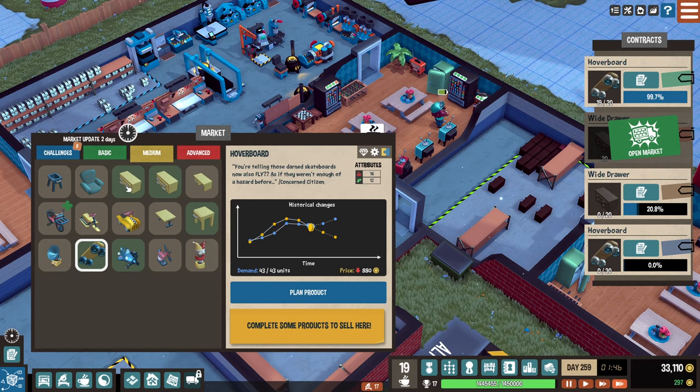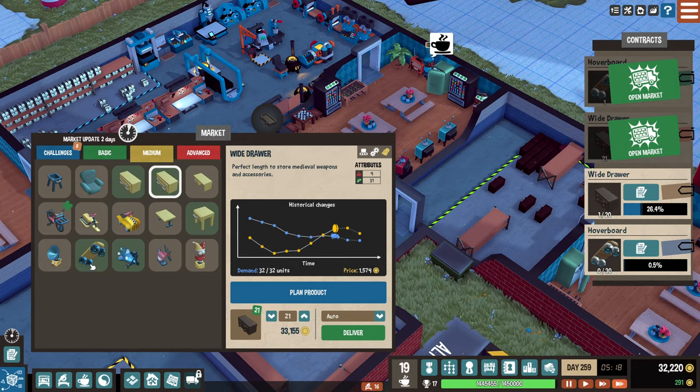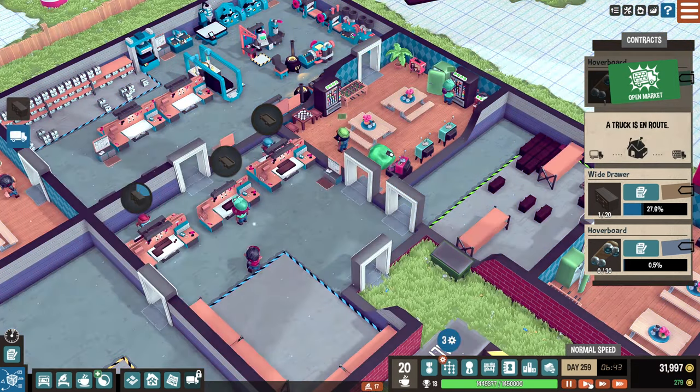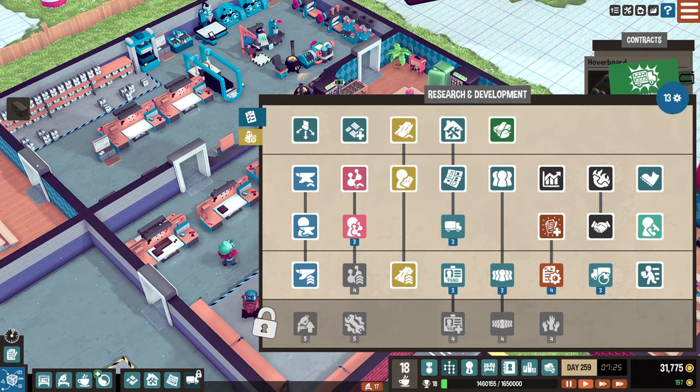So let's see, market refresh. Are you kidding me? We need 43 of these now. 32 of these. Okay, we're still good with the drawers. Actually, I'm gonna sell drawers now, just to get more money. Hey, we leveled again. So now we're up 13. Oh boy, oh boy, oh boy.